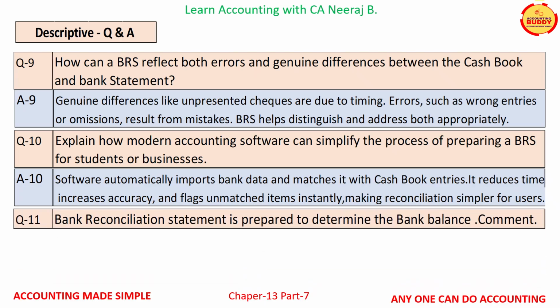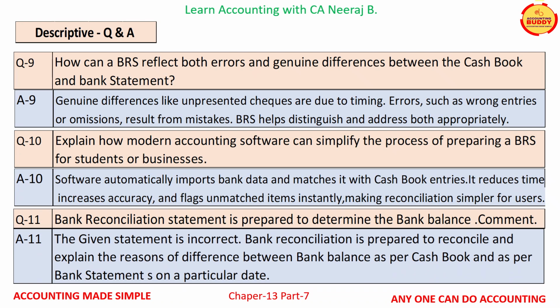Question number 11 is, bank reconciliation statement is prepared to determine the bank balance. Comment. The answer is, the given statement is incorrect. Bank reconciliation is prepared to reconcile and explain the reasons of difference between the bank balance as per cash book and as per bank statement on a particular date.